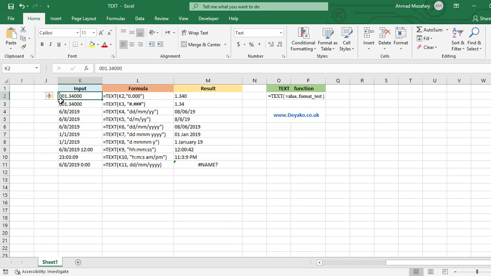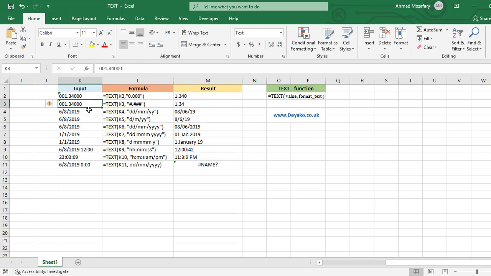You see here we have two zeros at the start, these zeros are invaluable, so they will be removed in the result. And also we specified that we want three numbers after the decimal point, and you see the result. It is three numbers after the decimal point.